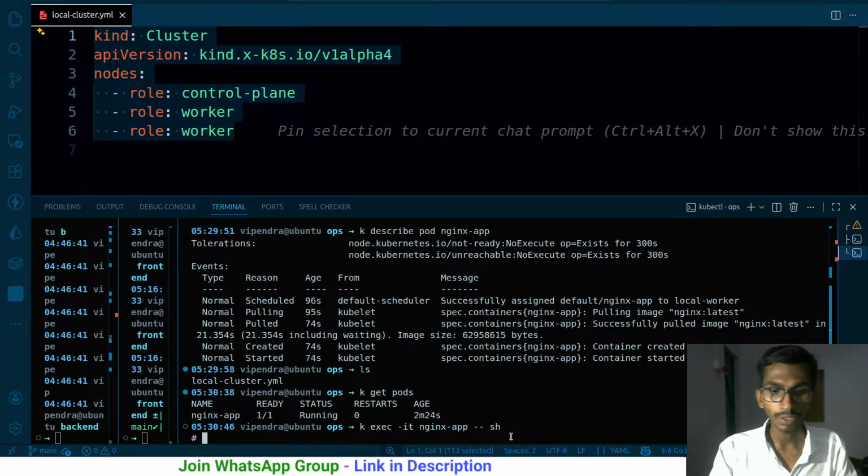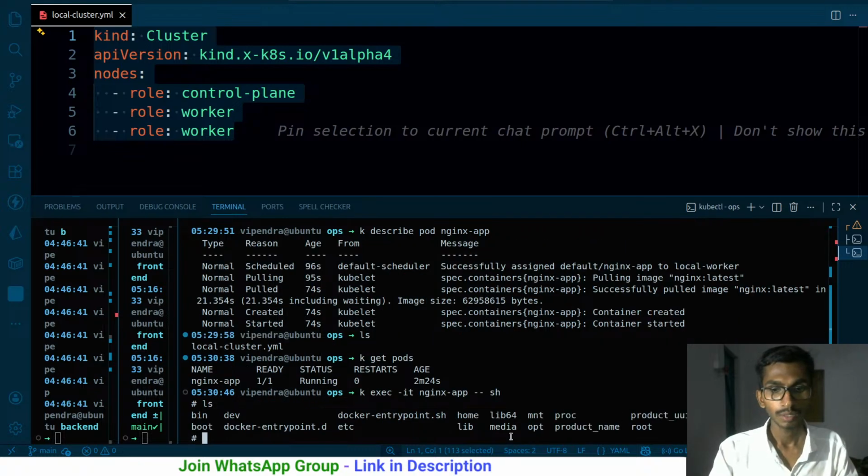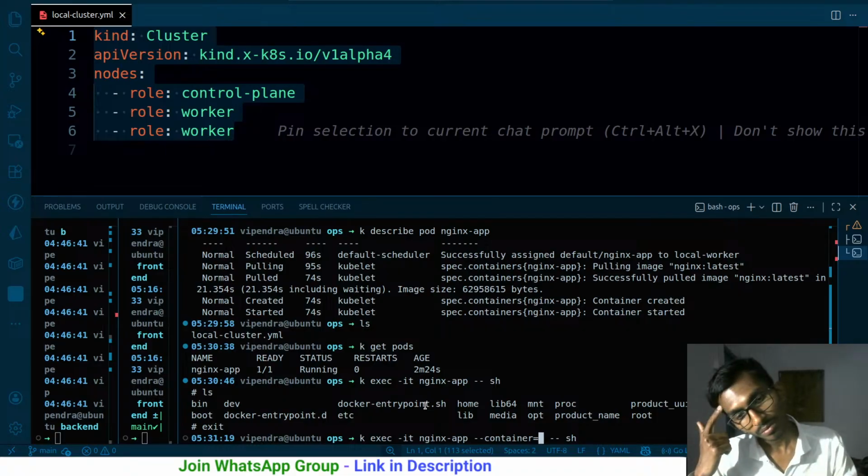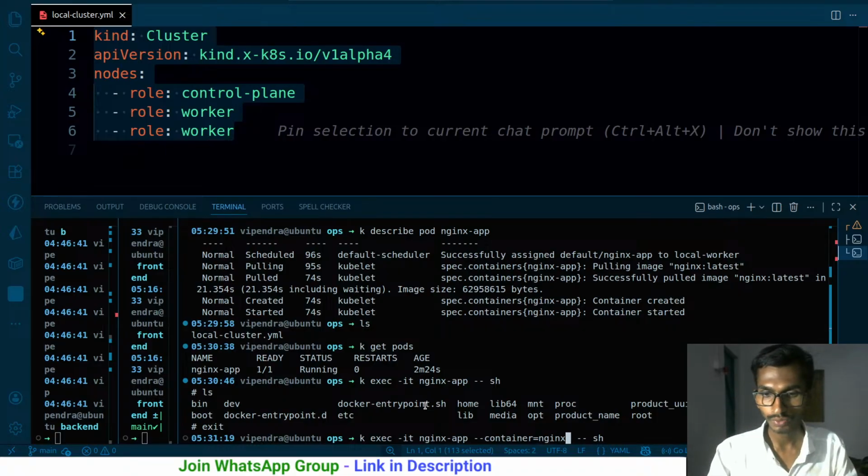I'm inside the particular container. By the way, there's only one container, that is why I'm directly inside that. Otherwise, I would have to specify the name. If there were 2 containers running, how would I specify the name? Specifying the name is pretty simple. C stands for container over here. So either write, I think, container. This is how it's written. And container, and what container, bro? Nginx, of course. Nginx app.